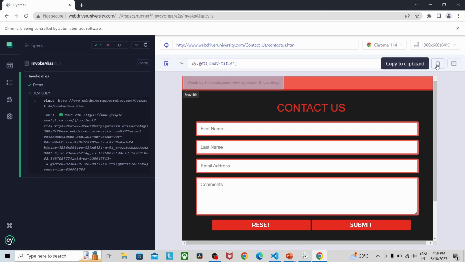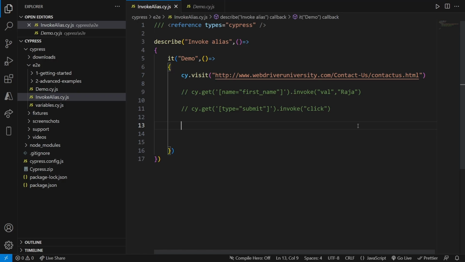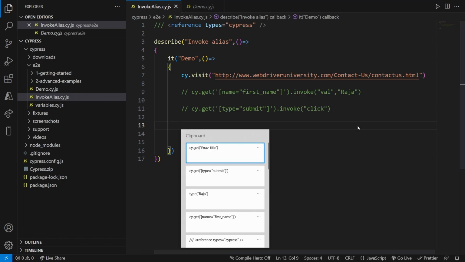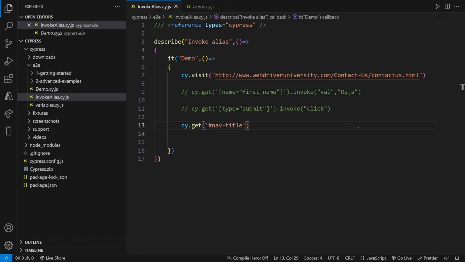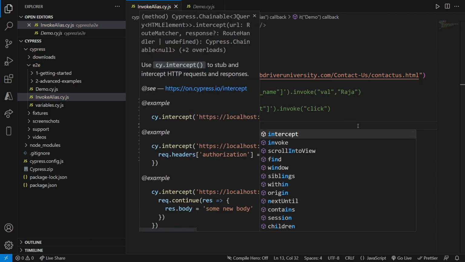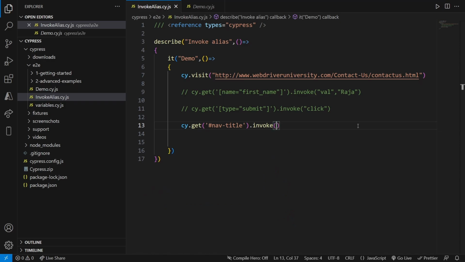So here I can copy this value, which is the export or class name, and go to the code and paste the class name here. Then we have to invoke the text. Invoke, simply you have to provide text, and then here you have to provide as, and we can assign any name that will be considered as a replacement of a variable to store the values or elements. So I'm going to provide heading.